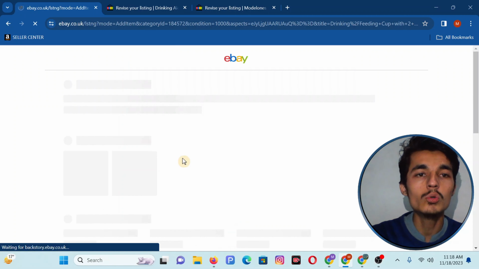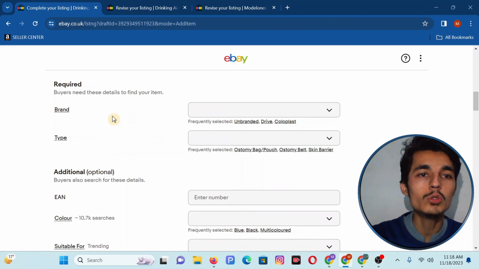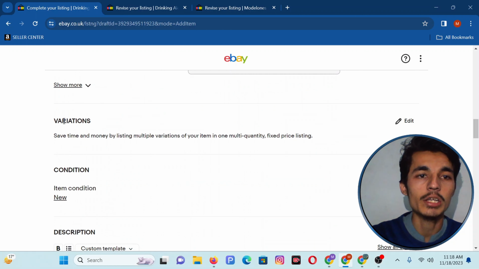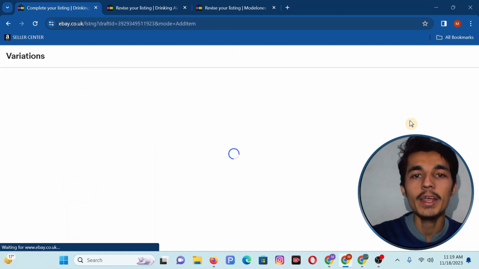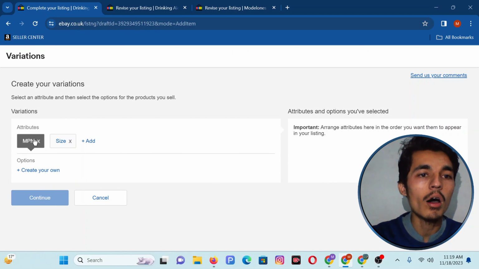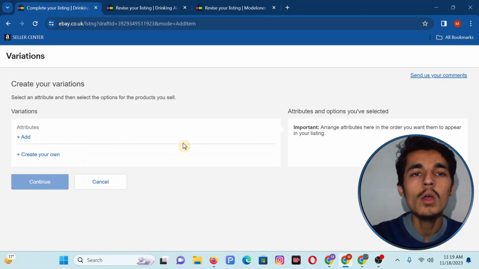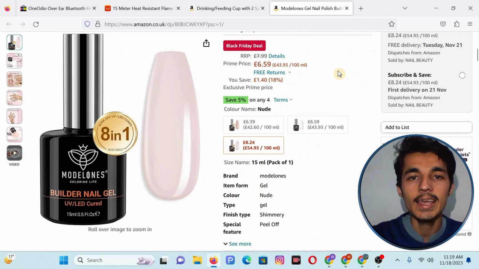Now let's come to the listing dashboard, and here I will go directly to variation. Here you can see the variation option, and I will click on edit. By default two are already selected, so I have to unselect these two. Now let's come to the first case. In the first case we have the attribute color name.